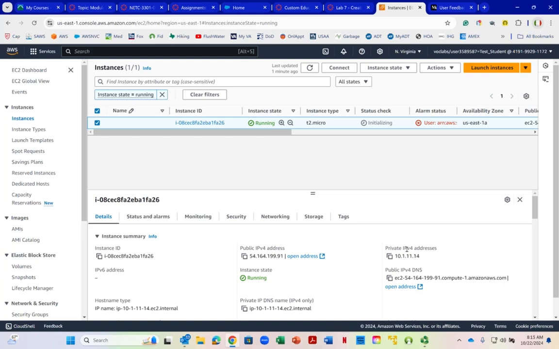Now, why do you have a private IP for an instance in a public subnet? So again, you create a VPC, you create availability zones. The VPC has a parent Class A or Class B address, and it's private, right?